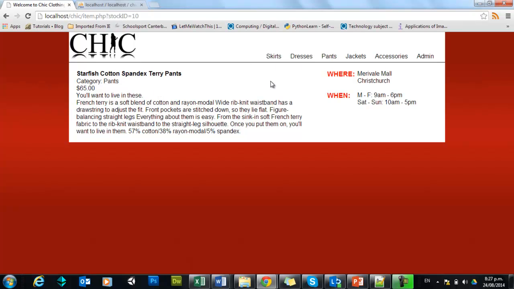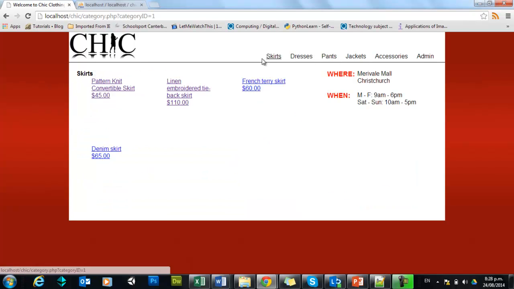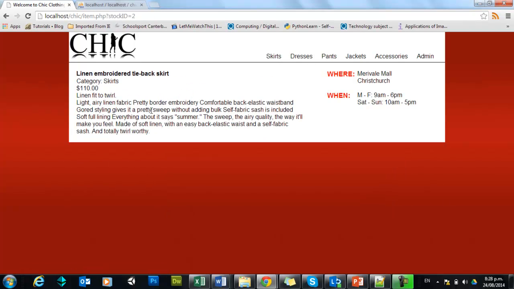So we'll go through how to set up the actual page template itself. We'll talk about how to create these dynamic links in the nav bar and the category dynamic links and so on, and how to format the text when it comes through.